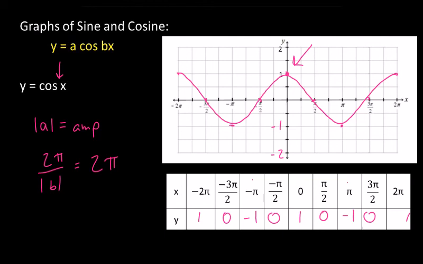So it shows us again, we've got a period of 2 pi. So here and here, even though that doesn't look like it's a full crest and trough, it actually is, because it will continually repeat. I've got half of a wavelength here, and then I've got the other half of the wavelength here. So it does match up with what I'm looking for as far as a full period being 2 pi and an amplitude of 1. So still looking at the distance from here to here, the distance from here to here is a value of 1.